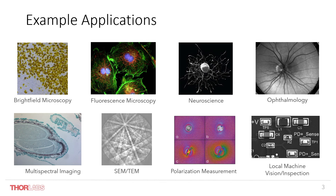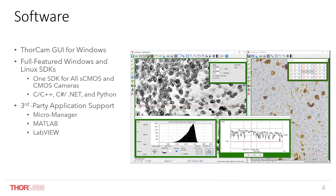Here are a few examples of applications our cameras are suited for, ranging from microscopy to polarization measurement and machine vision inspection. All cameras also come with software — we offer ThorCam, an easy-to-use general purpose GUI that customers can use to operate our cameras. For those looking to integrate cameras into products or experiments, we also offer fully featured Windows and Linux SDKs, as well as third-party application support from MicroManager, MATLAB, and LabVIEW.